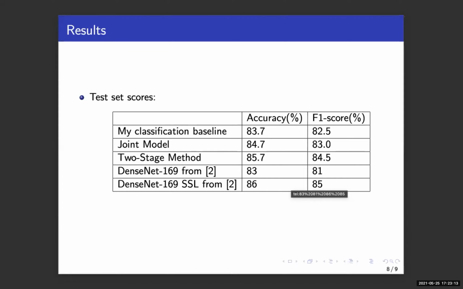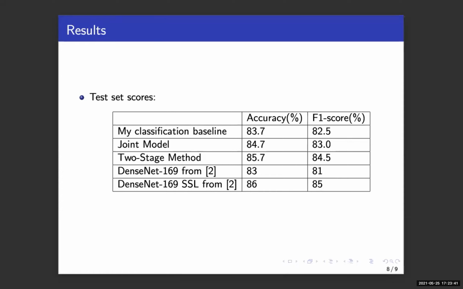and the classification model got the best score in about 10 epochs. So actually the segmentation masks, which we added, helped to learn the useful information much faster. So in total, the two-stage method, if we count the time spent on training, was actually faster than the joint model. So I prefer it the most out of these three.